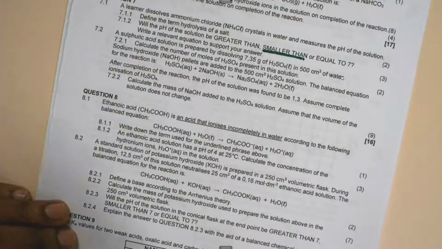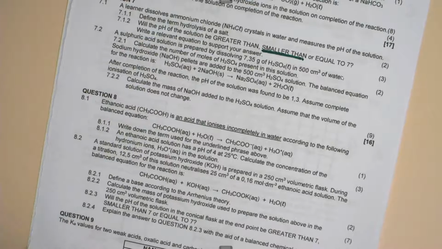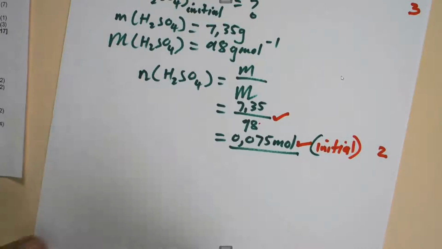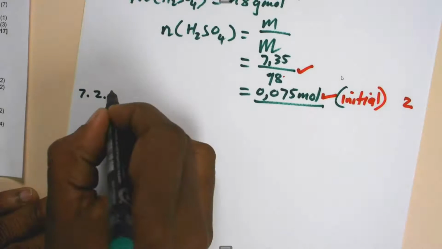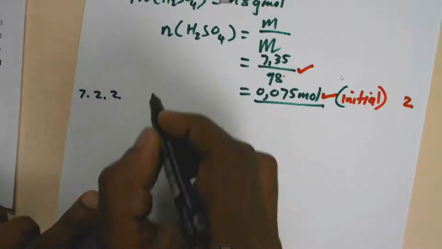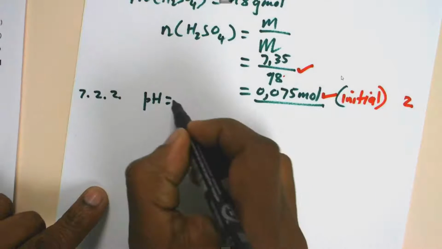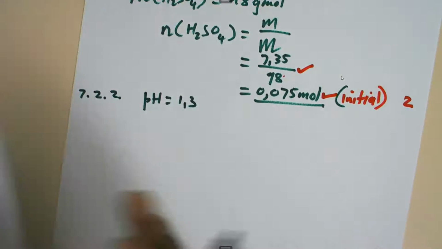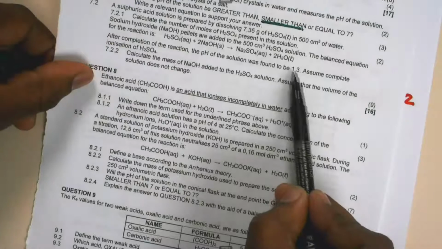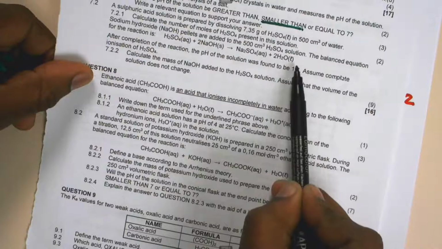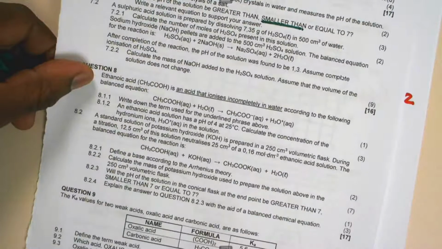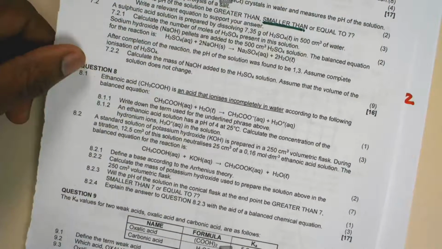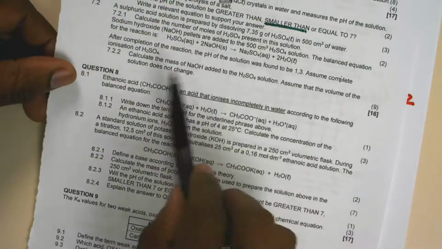So it becomes quite tricky in this manner, because now we need to look for what is it that we have and somehow be able to relate the given information to the statement as it is. So the very first thing is, I am given at 7.22 the pH. pH is equal to 1.3. So the question is, if this pH is 1.3, how best can I use it in order for it to assist me, because it will not be given to me and then not be able to assist me in terms of getting the correct answer for this one.